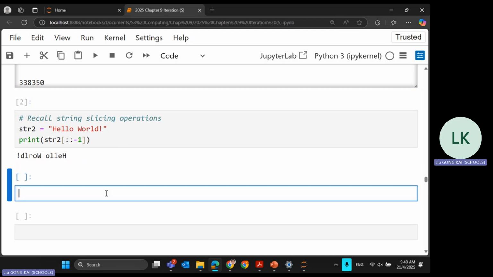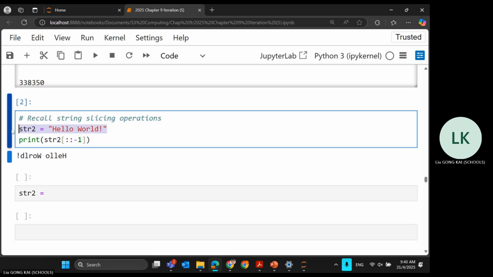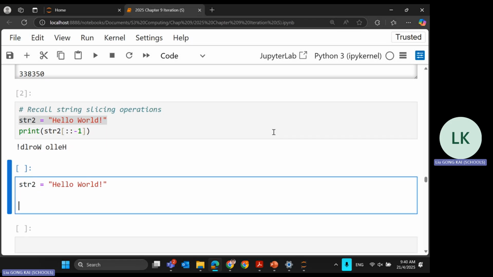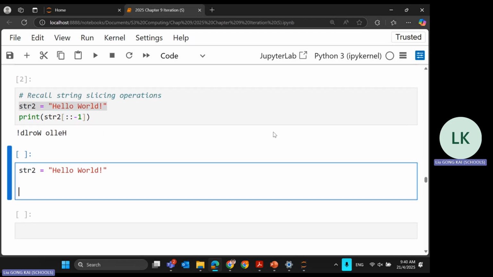So if I still have string 2, I'll just copy it down. I can loop through it using a for loop, saying for char in range. What kind of range should I use? We can use indexing from where to where.